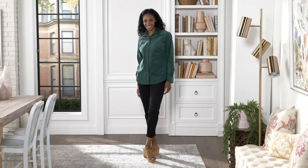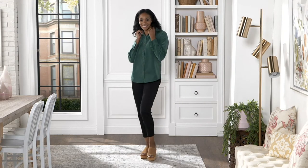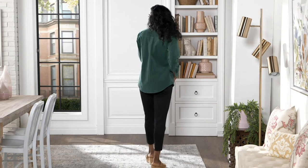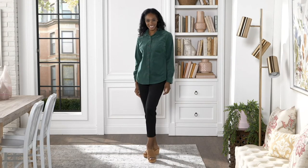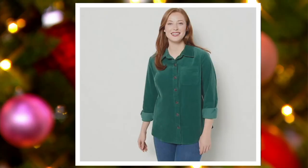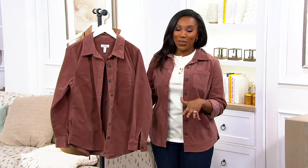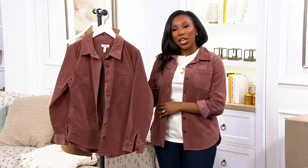That color is called Deep Pine. If you love that shade of green — and if you're taking holiday pictures, that is perfect. Your four Easy Pays of $14.63 are going away in like four minutes because they go away at the end of the day. We also have a color called Clay Red, which is like an orangey sort of red shade. I'm wearing Maple Brown and that's what we have here in the studio. We just got these in on November 19th — I could not wait for their arrival because it's just that perfect completer piece.